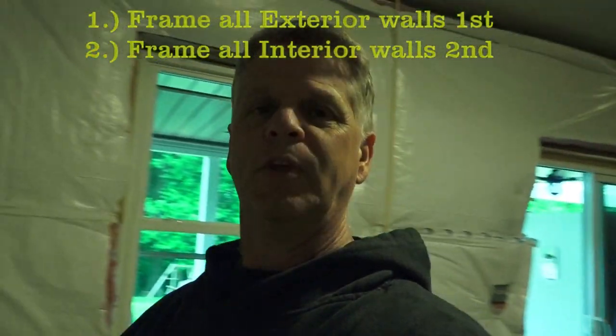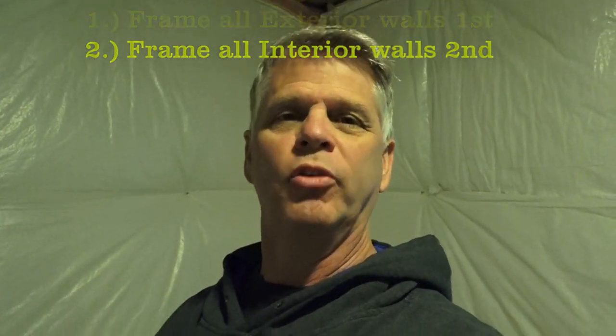Today we're going to be covering those lines on the floor and the ceiling — we're going to start our framing. We're going to go around the exterior of the basement and do all of our exterior walls the whole way around. We're not going to do any interior walls until the exterior walls are 100% done. Once we get those six exterior walls done, we'll come into the interior walls — the bathroom walls, linen closet, and two stairway walls. I'm not going to have the camera running all day; I'll film a bit of setup, getting the plates ready, some measurements for wall studs, and then we'll pop up a couple walls.